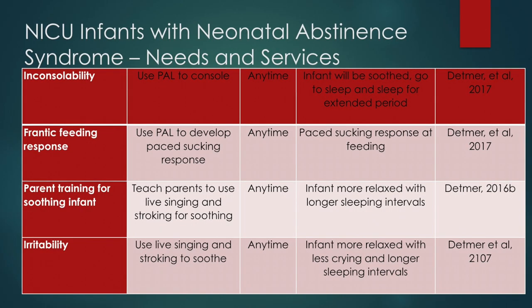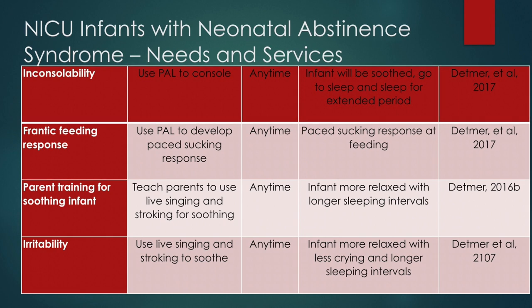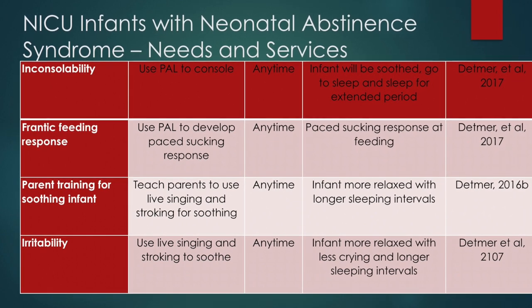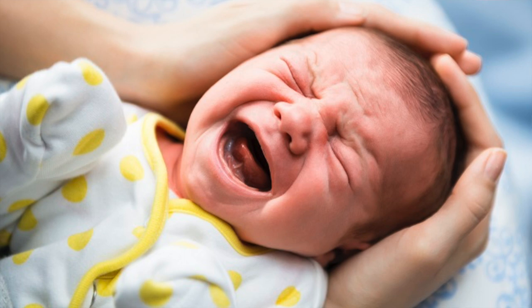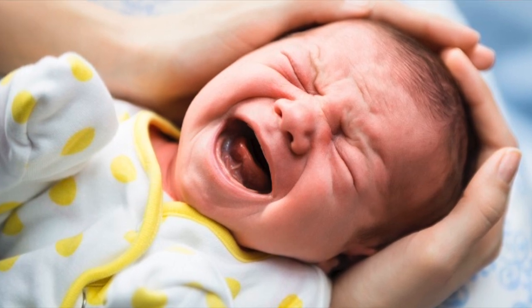As you do the 8-hour lecture component, you will also learn about what we refer to as NAS infants, neonatal abstinence syndrome. Those NICU infants are not premature. They are full-term infants, but they're born with addiction to opioids or to other drugs because the mother was using drugs while she was pregnant. So the baby is quite ill, going through withdrawal symptoms from those drugs about the first 3 weeks of life. They are in the neonatal intensive care unit.